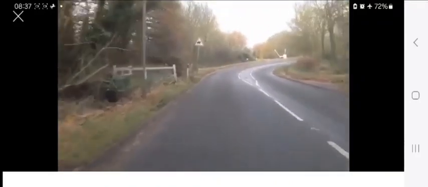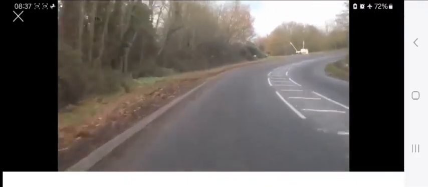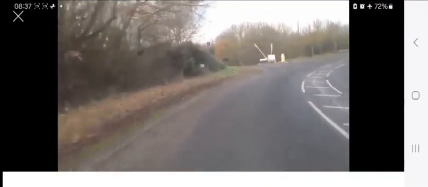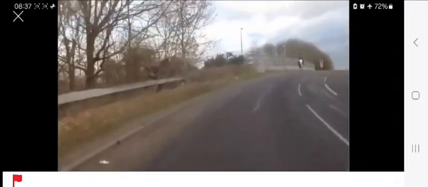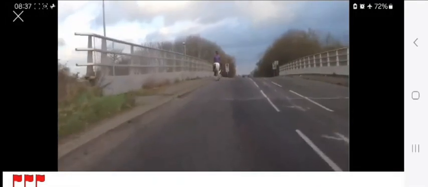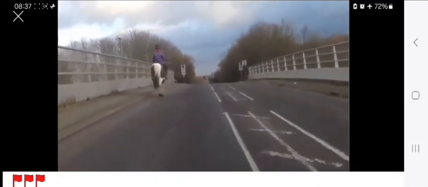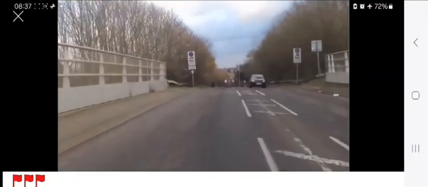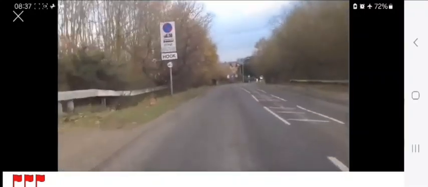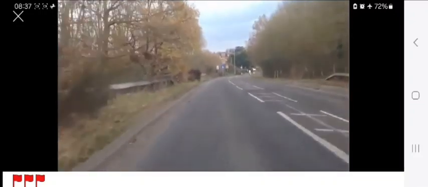So the hazard's coming up. If you see the warning triangle on the left, there's potentially horses in the road. Now the horse is there, so click once, twice, 3 times. When you're doing the clips as well, this is a good practice for you to make sure you also focus on looking at every single warning sign.